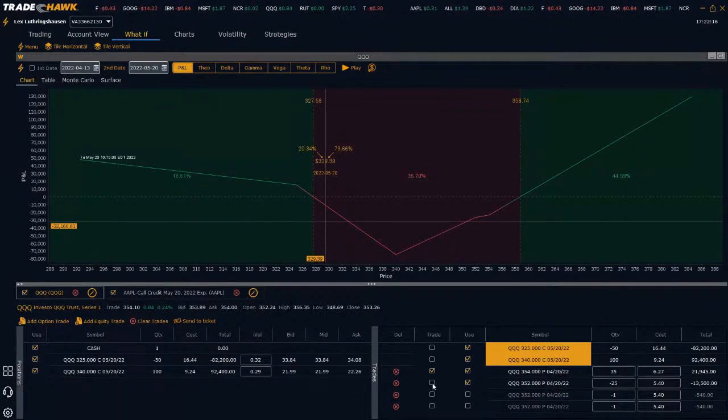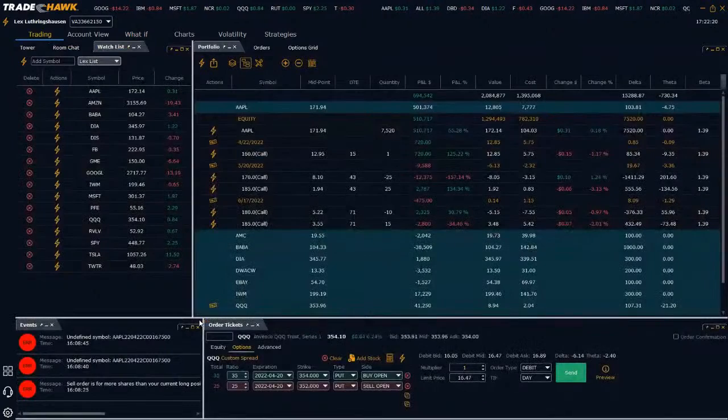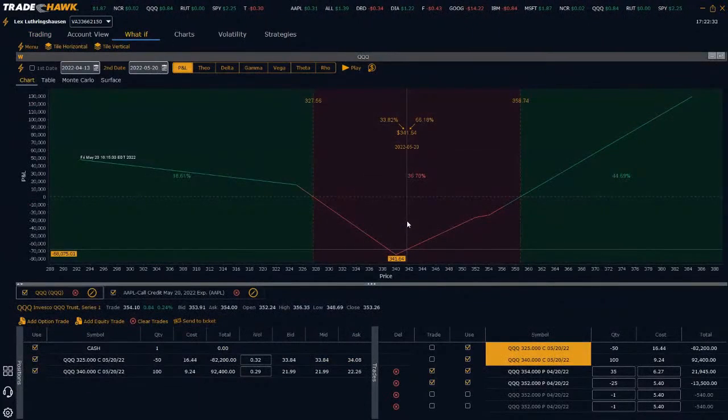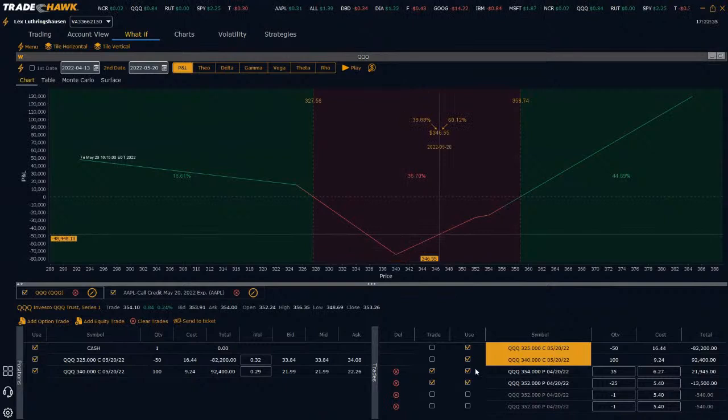The cool thing is if you have these on and you say, hey, I love this idea, trade column, click, send the ticket. It takes you to the front ticket and loads it up the way I have it set, gives you the pricing. Midpoint is always our default. You can change that, hit the send button, and out it goes. So kind of neat. You can do a lot of workflow right from here, make the trade if you like it, and send it out.